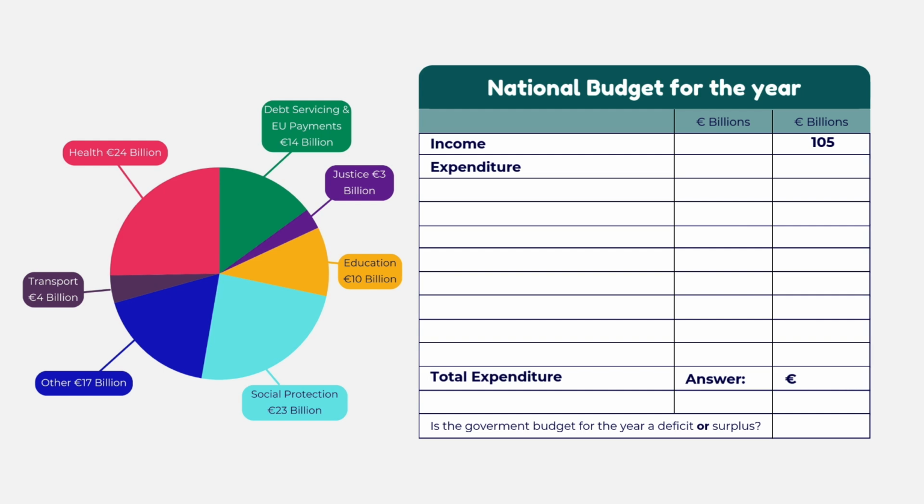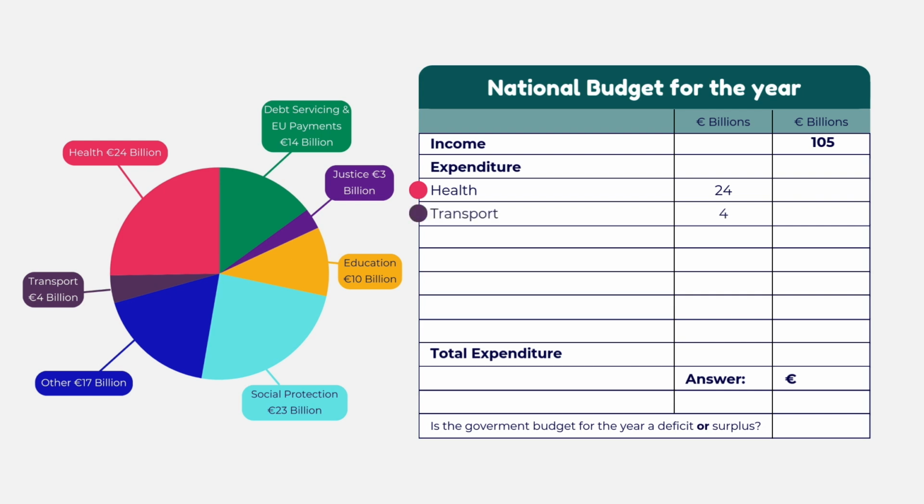So we'll start with our health expenditure, which is the pink portion of the pie chart, and I'll input that into our table. I'll say what it is, which is health, and the amount is 24 billion. And I'll put the pink circle beside it so you can track along as I go. Health would be funding for hospitals, doctors and nurses' salaries, and even other health services like mental health support and care for the elderly.